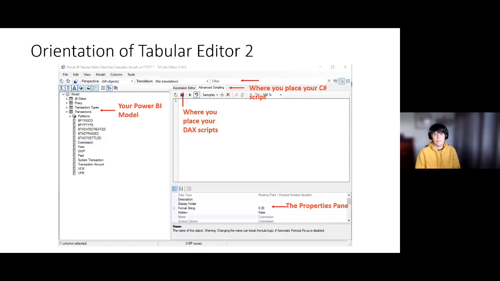We've got a filter pane, which is not very similar to just the search option in Power BI, where you can just search for a particular word or something in your model, just the filter area. We then have the save button, and this is an important place where you do the saving back to your Power BI file, which again we'll talk to.